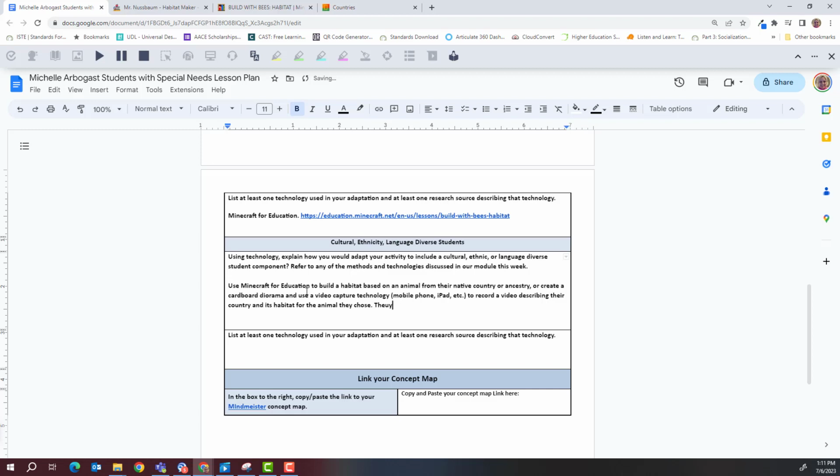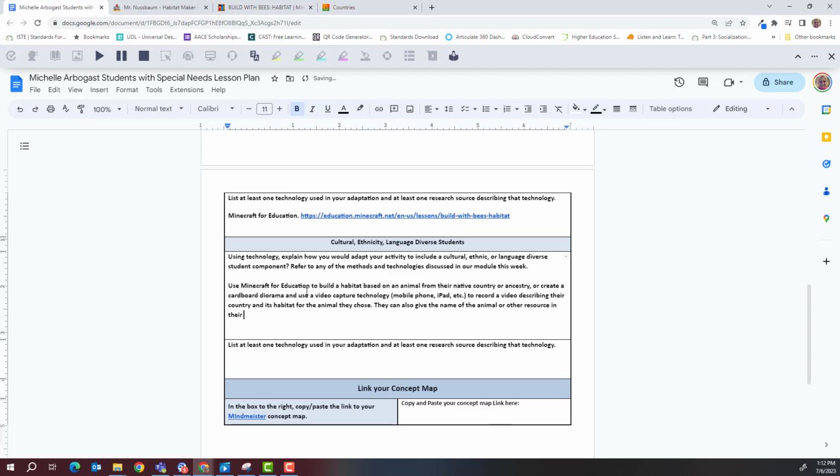They can also give the name of the animal or other resources in their native language as well as English.